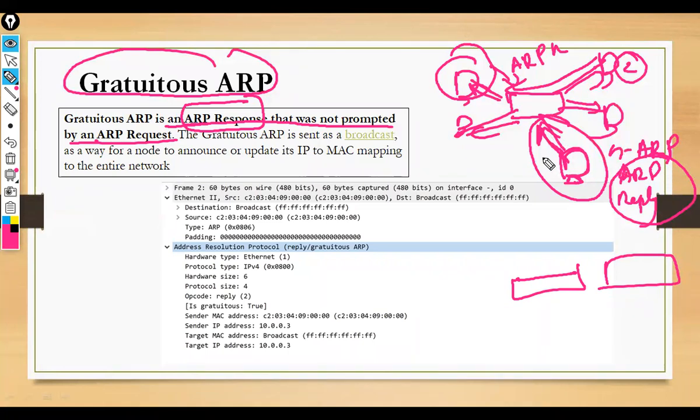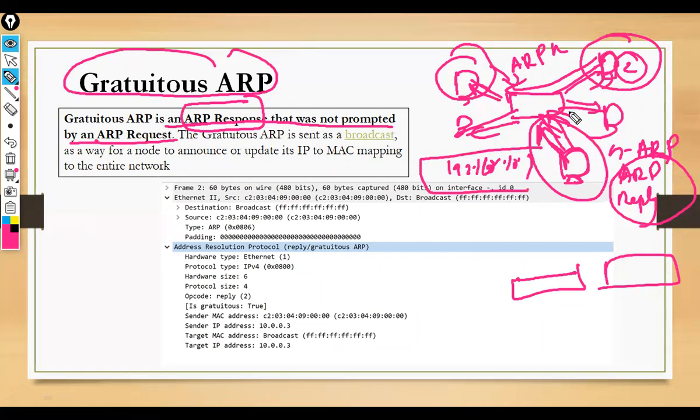And again, one more advantage is there. Let me tell you. Suppose you are given the IP 192.168.10.1. When it sends the gratuitous ARP, if another machine is there with the same IP, it will understand that somebody has come with its IP.